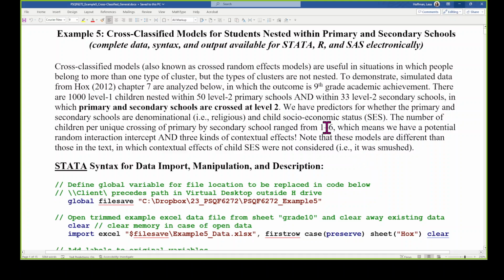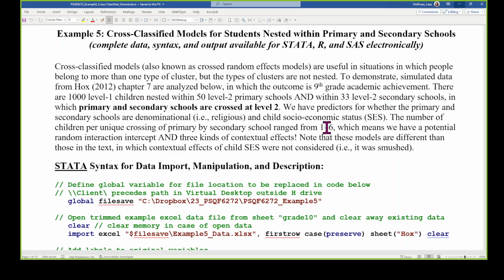So the story for this assignment is children nested in the primary school they went to, like their elementary or junior high. In this system, they're lumping those together, it sounds like. And they're also simultaneously nested in the secondary school that they now go to. So this is achievement in 9th grade, when they start secondary school. You would think that their achievement might have something to do with the characteristics of the school they used to go to. So it matters not only where you are currently, but where you've been, is the idea.